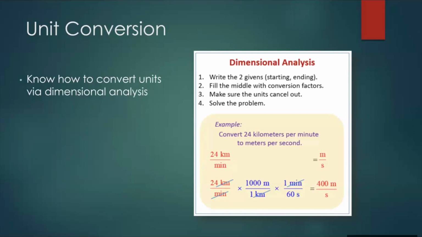So those units cancel out, and then we're left with meters at the end. And then we also have to cancel out minutes. Well, we have to get to seconds. So we know that 60 seconds is equal to 1 minute. And since minutes was on the bottom in the first red fraction, we put minutes on the top in the last fraction and 60 seconds on the bottom. Now, whatever numbers are next to each other in the top, we multiply, and whatever numbers are in the bottom, we divide by. So in this case, we'd multiply 24 times 1,000 and then divide by 60, and that gives us our 400 meters per second. So that's how you solve dimensional analysis problems.